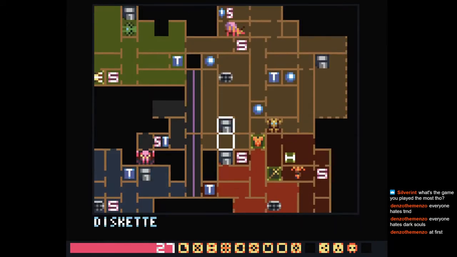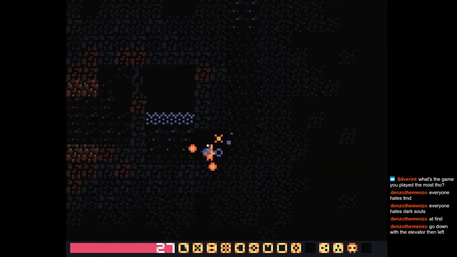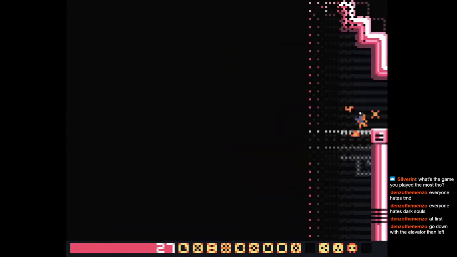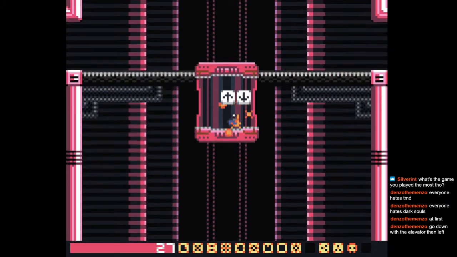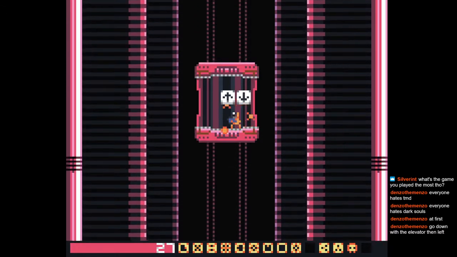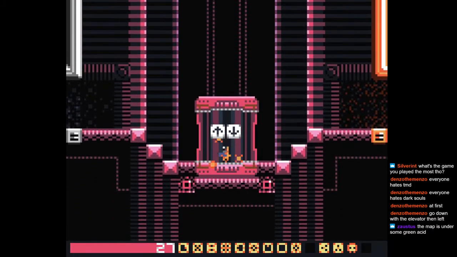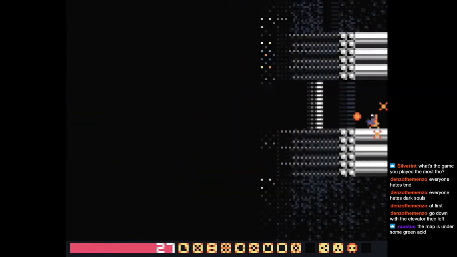Yeah. So based on my guide here, the map is somewhere in this area. Go down the elevator and then left. Okay. I'm so glad we have Denzo here. You've gotten the Denzo upgrade. It's way better than the map. That's true. It's way better than the map. The map is under some green acid. Oh, okay.